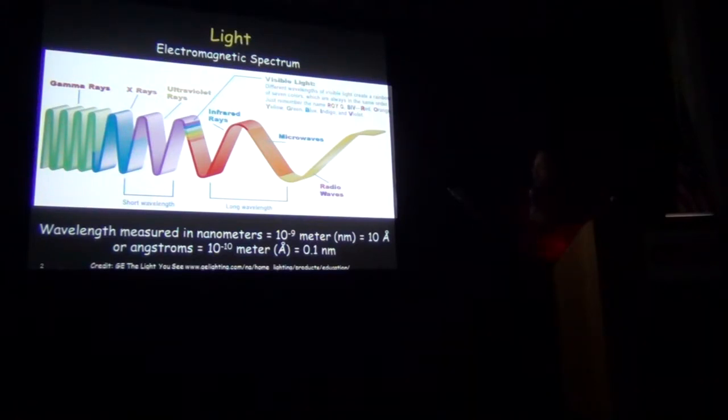There's a way that we describe these electromagnetic waves, and that is the distance between either the troughs or the peaks, and we call that the wavelength. And we measure those in meters, or in this case, nanometers, which is very small. Or there's a common unit in spectroscopy called angstroms, which is historically more common in a lot of the trade and press.